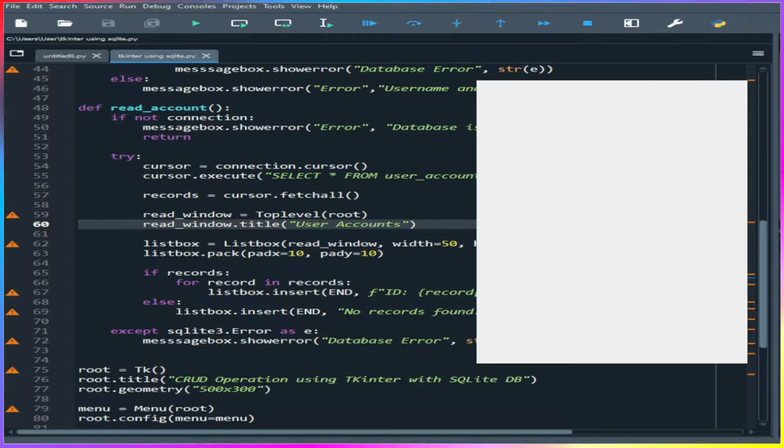So here we have our sample A username and password sample A. That is example data that we entered a while ago for sample A and password sample A.